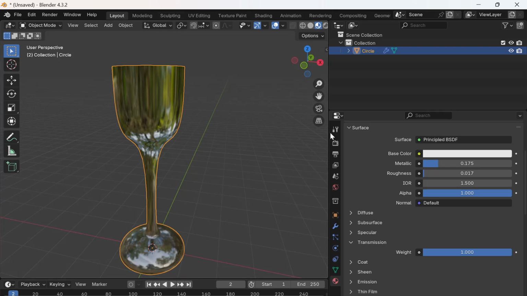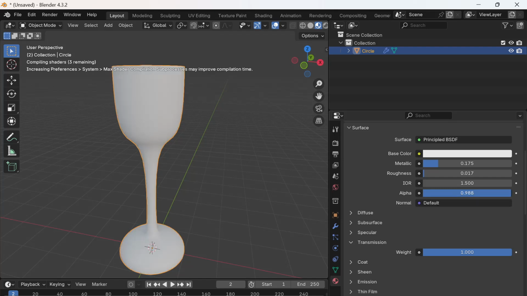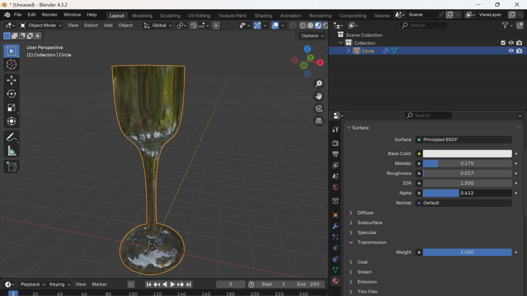Another thing we can do is we have an alpha layer. If you've worked with a PNG before, you know alpha means transparency. Right now we have an alpha value of 1, which means that this is fully opaque. But if we turn it down a little bit, the object will start to disappear. You can turn that to about 0.7 to 0.8, I think looks pretty realistic.